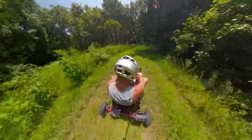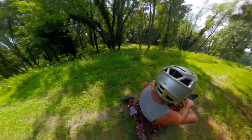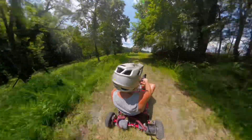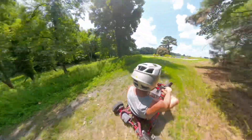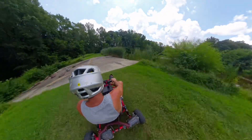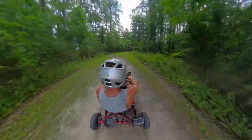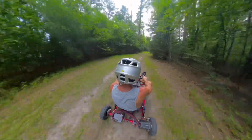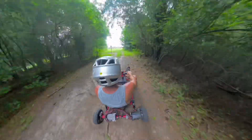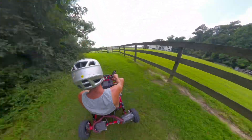This motor is handling 250 amps so far — I might cook it tomorrow, but it's handling it today. The FW11 with the 72680 controller is it, man. I should have done this way sooner. The DNM air shocks are amazing. This is the setup I love — it does wheelies, it hauls, it moves around turns on the street, it does well enough off-road in the grass and on trail.